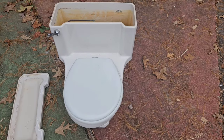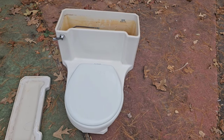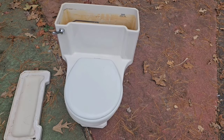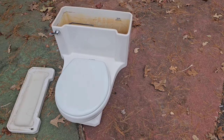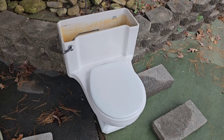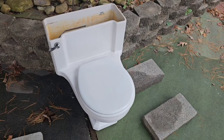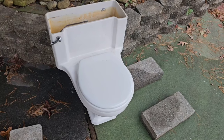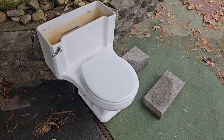I'm going to try to get this set up so we can get a flush of it, but it's probably going to take some time considering how heavy this thing is. I have to be super careful because I've already had several close calls with this thing. Before I set this up, you're probably wondering where I picked this toilet up from. Well, I got this from a random Habitat for Humanity up north for around $50. There actually was no price tag on it, so I guess it rounded the price down a little bit. But honestly, $50 for something this rare and nice is a pretty good price, even though it's a pain to carry.